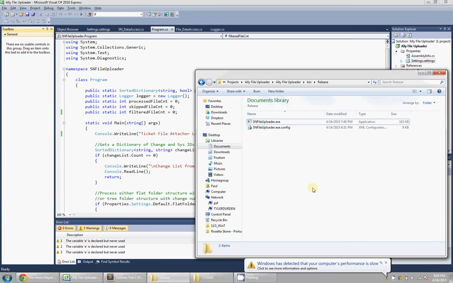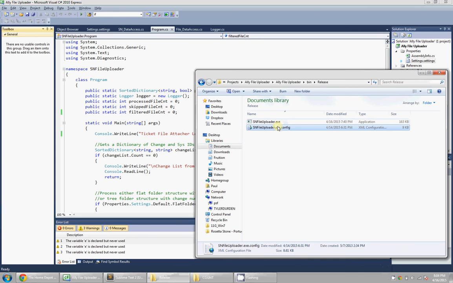It's also fully customizable as far as there's a lot of settings in the config file, so you can change a lot of things about filtering files. So there's certain file types you want to upload, you can filter those out. If there's certain file sizes that are too big, let's say over 100 megabytes, and you want to filter that out, you can do that as well in the config. And there's detailed error logging and running stats. So it's pretty full-fledged program.